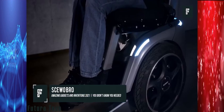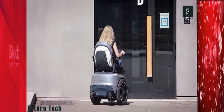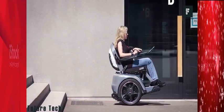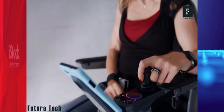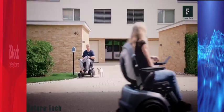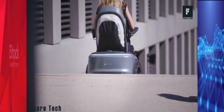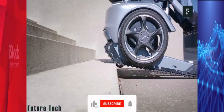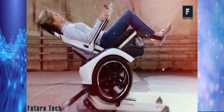Skuo Bro. If you are wheelchair bound and are looking to enhance your freedom and ability, Skuo Bro may be just the thing. This is an incredible wheelchair that can help you get your life back while remaining seated. This chair is designed with an amazing traction system that will allow you to go up and down stairs, as well as lift the chair higher so you can reach things that may be a bit too high for you.